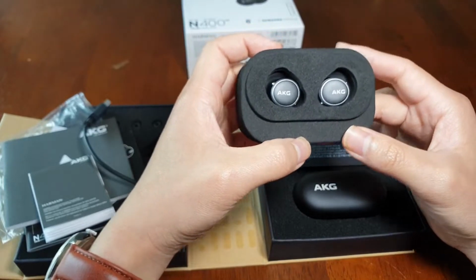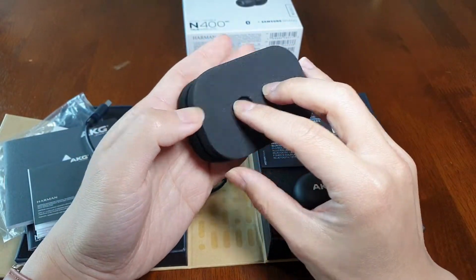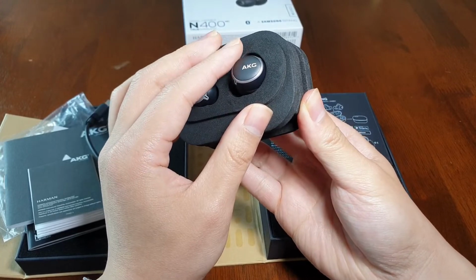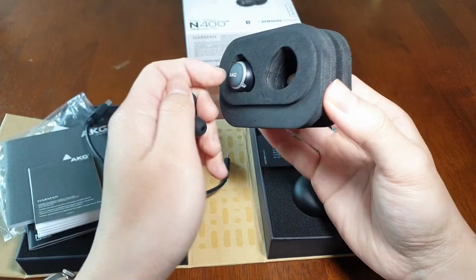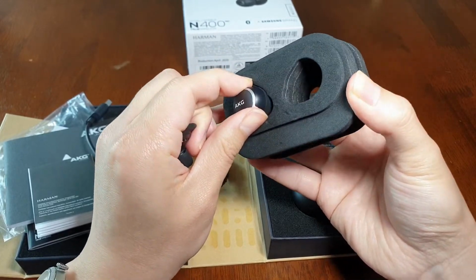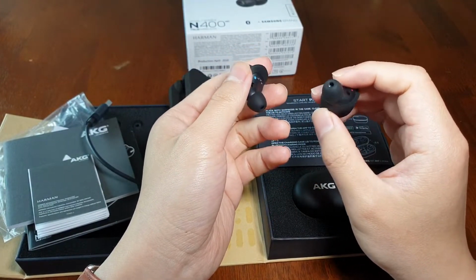And to get the earpiece out of the foam, you have to push it from the other side, like from here, push it. And it doesn't really get out easily. You really have to push it out. And then, yeah, here we go. And this one too. Oh my gosh. Yeah, got it.